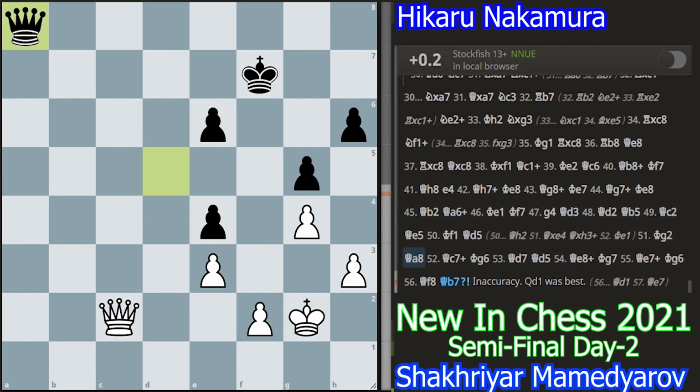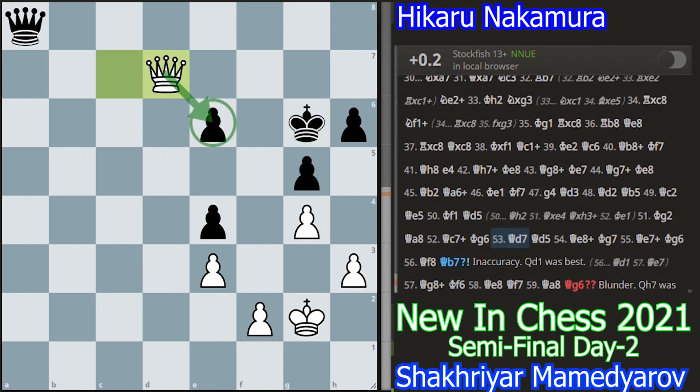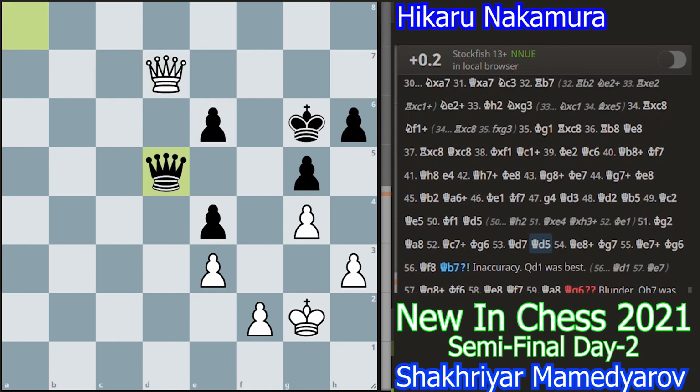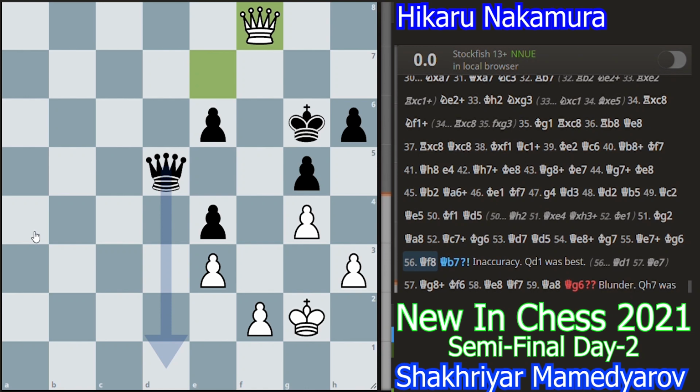Queen a8, queen c7 check, king to g6. Now queen d7 attacking the weakness. Queen d5 protecting the weakness and also attacking the queen. Queen e8 check, king to g7, queen e7 check, king to g6, queen f8, and now black plays queen to b7.